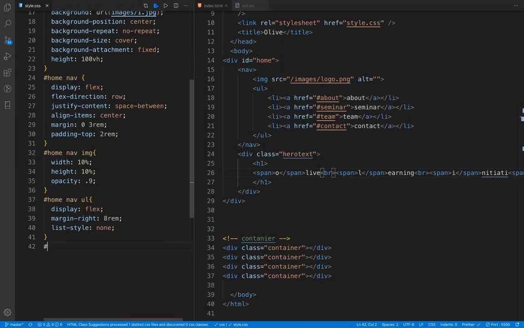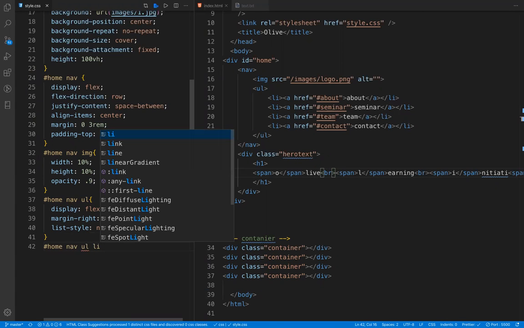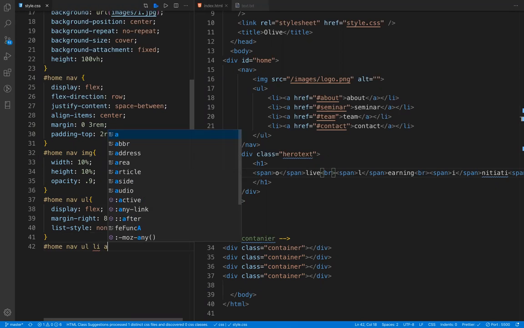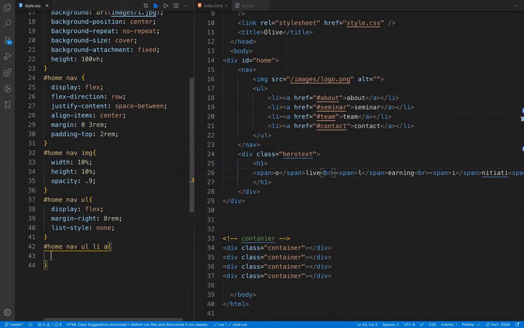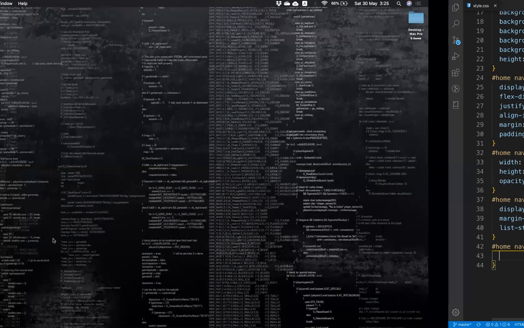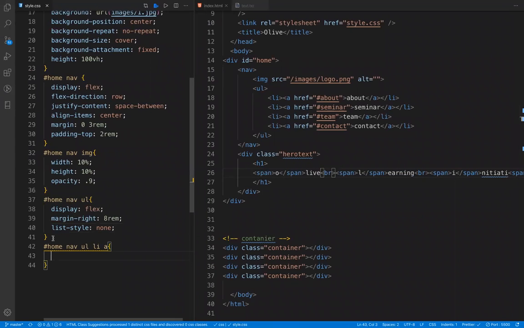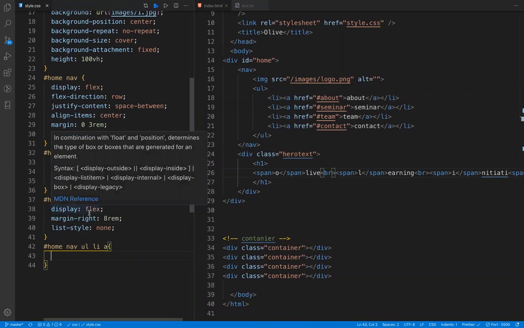So again, I target the home, and I go for nav and UL and li. But if you want to target the anchor tag, I go and target the a. So, yeah, I had a question. You use list style none. What's the default if you don't have list style none?